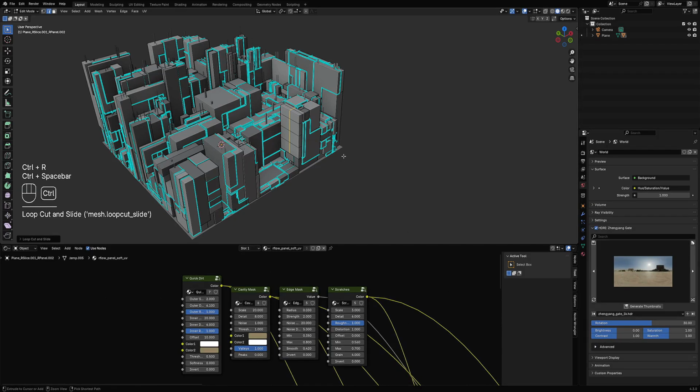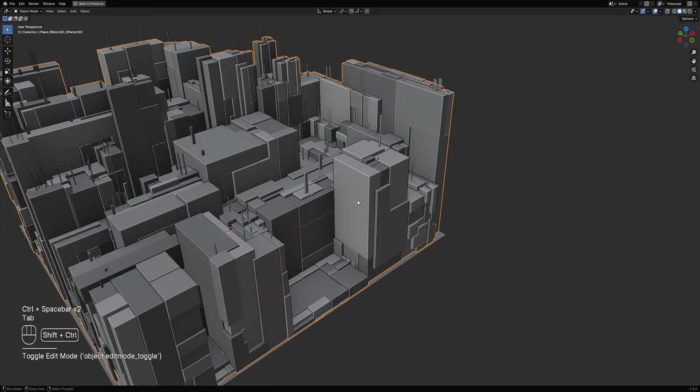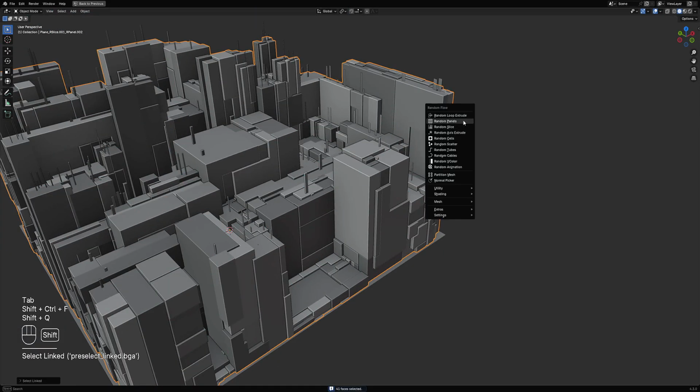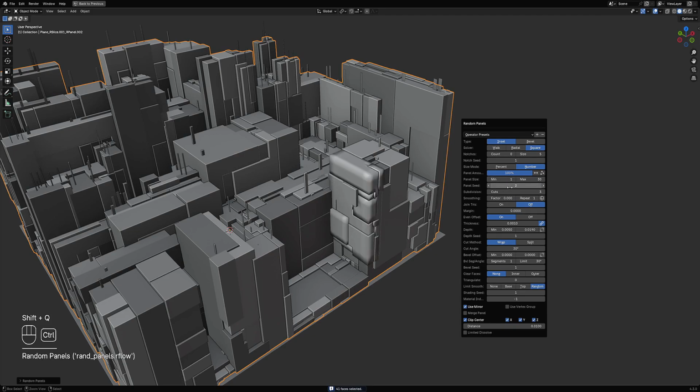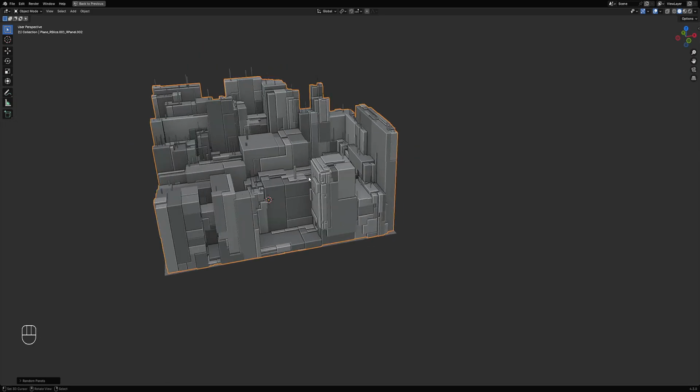And now we can select that, Control Shift F, and use random panels on it. And let's just use none for the, so there's spiking going on. And we're just going to use split to get rid of that. There we go.